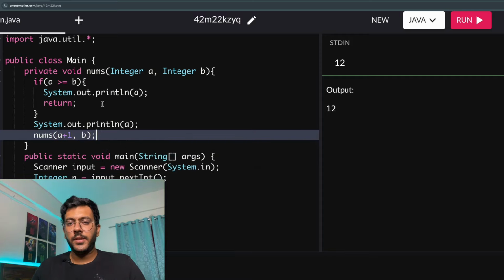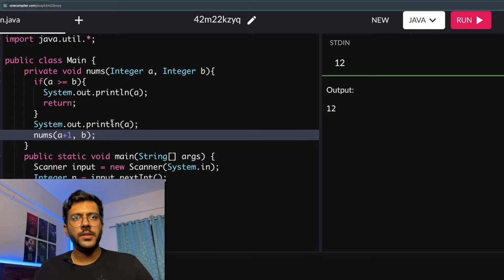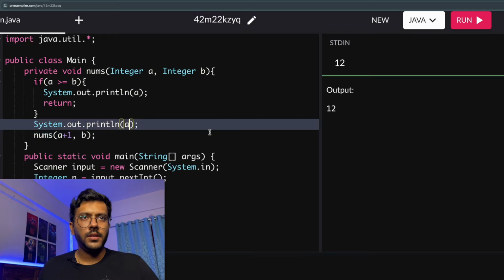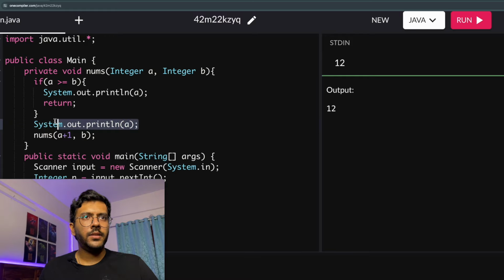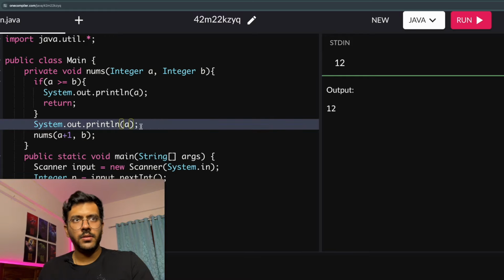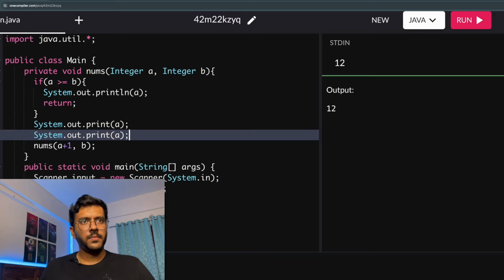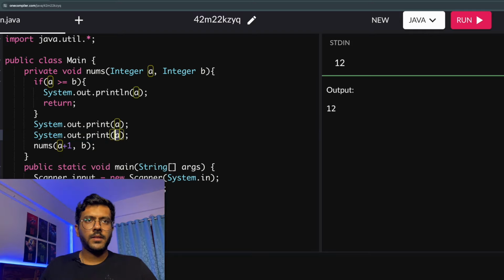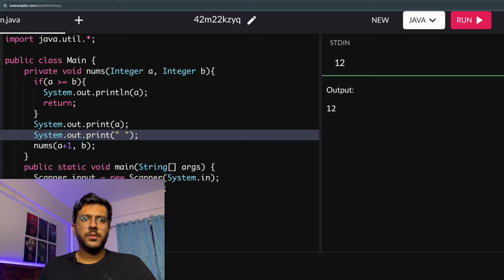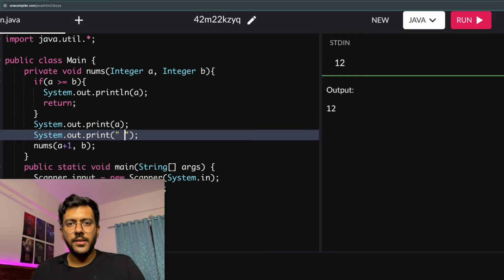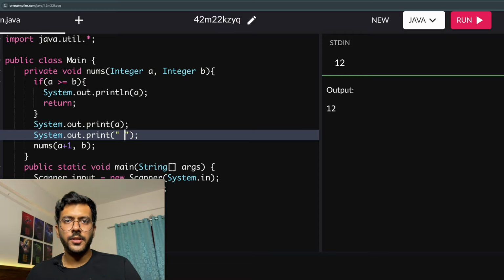Now let's run this code, and hopefully it will print numbers between 1 to 12. I also want to format it a little, so I will print a space after every number. So that I print 1, then space, 2, then space, then 3, then space.